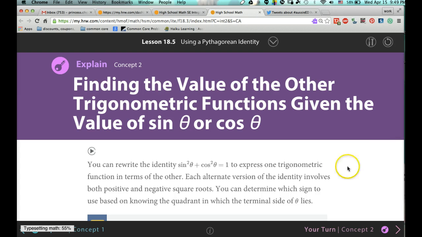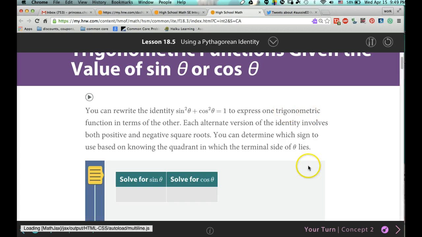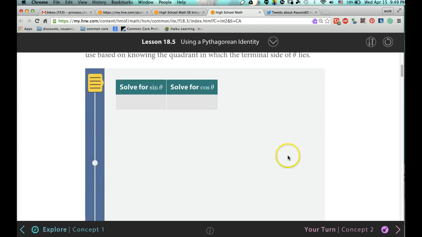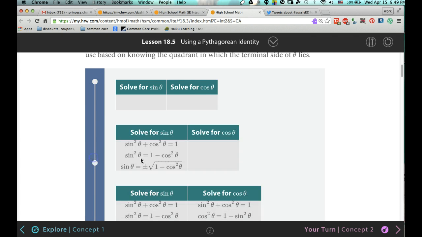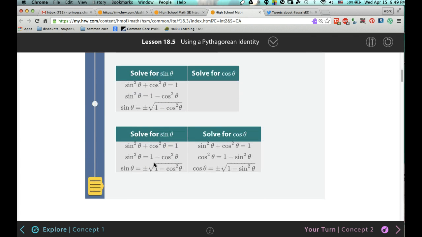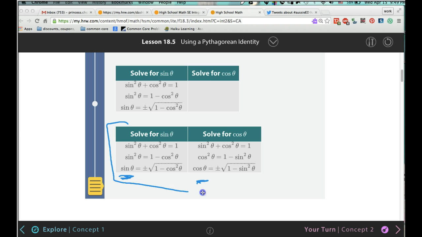And then in class, on the boards, I actually had you guys find the other two formulas, which is right here. You had to pretty much solve for sine. So basically you wanted to find out what sine is equal to, and you wanted to find out what cosine theta is equal to. And in both cases, you started with sine squared. So please write this down. You had to start with sine squared theta plus cosine squared theta equals 1 in both cases.